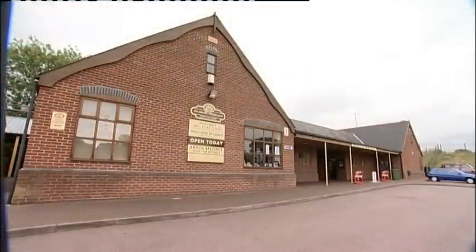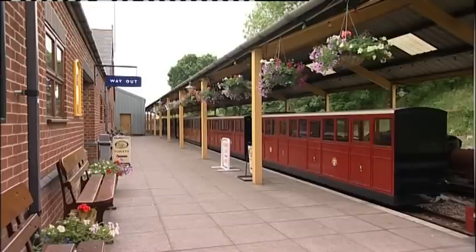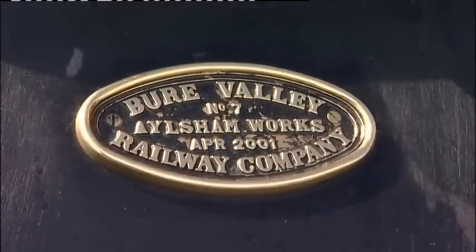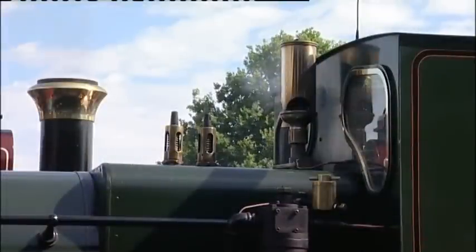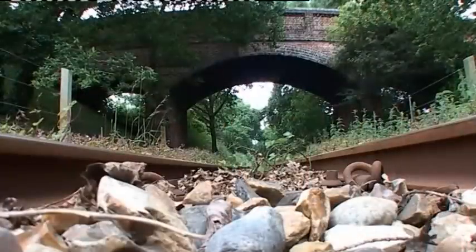Before the railway was built, there was a standard gauge line. It was finished in 1880 and it went from Wroxham through to eventually County School. This line never did very well, it wasn't profitable, and it was closed in 1952 to passengers. A group of local people, including the local council, decided that they wanted to encourage tourism in the area, and so the railway was created.